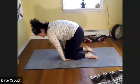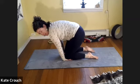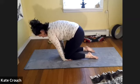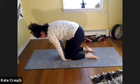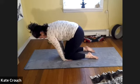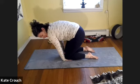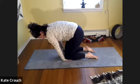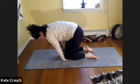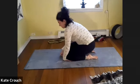And see if you can relax the palms so that you can let the weight of the body give you a little hand massage. If you're just doing one, go ahead and switch sides. And I'm kind of shifting my weight forward and back, left and right. This is definitely uncomfortable. Just kind of go in with this. Okay, and then come off of the hands.